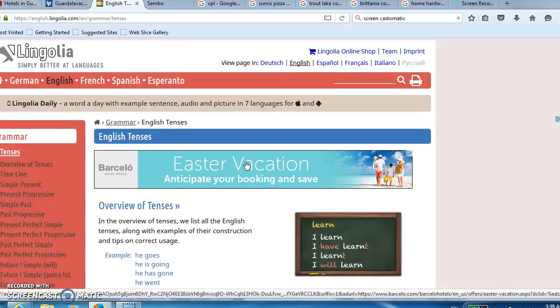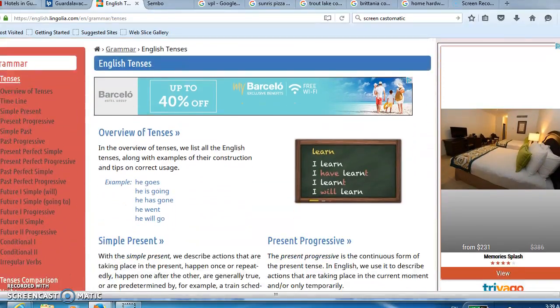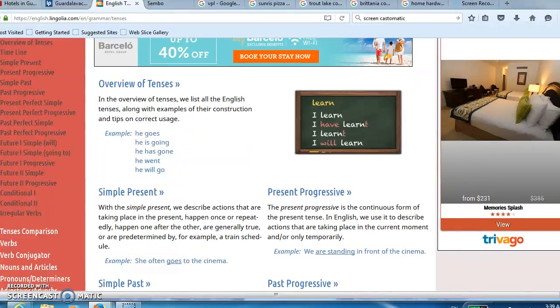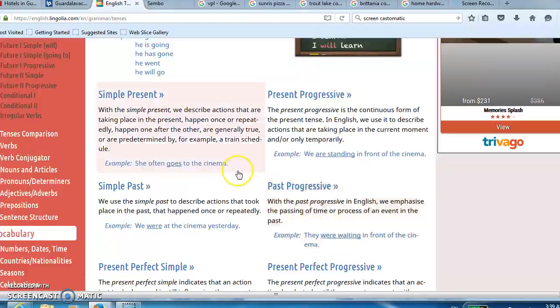Focus on a verb tense that you find difficult. Many of you have difficulty with the difference between simple present and simple past. So you can start with those two.